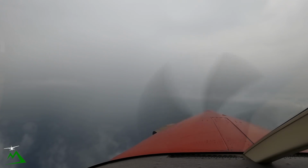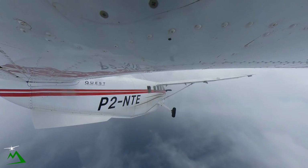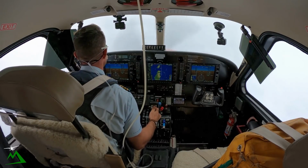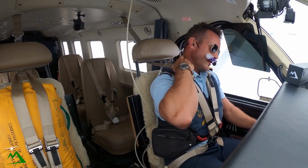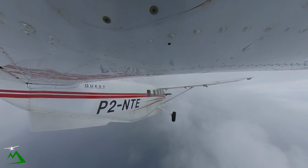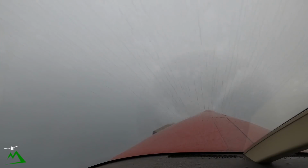There's a good chance I'll have to go down to 12,000 because as we start getting into the rain, it's probably going to drop the temperature a couple of degrees. Yeah, see, it's now 2 degrees Celsius, so I'm just going to drop on down to 12,000 now. But actually, it just looks like it's going to be just a little bit of sprinkles in here. Now I'm down to 1 degree Celsius, so it's kind of a pain flying right at 14,000 on new filing. There's a good chance I'm going to have this issue, so I'll just call them up here in about 30 seconds and let them know that I'm dropping back down to 12,000.